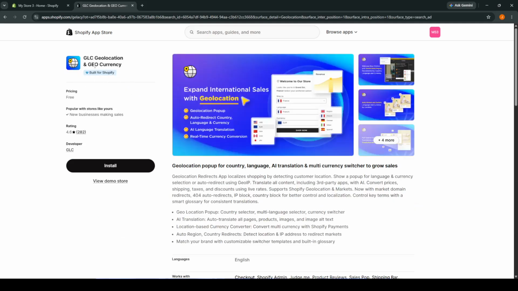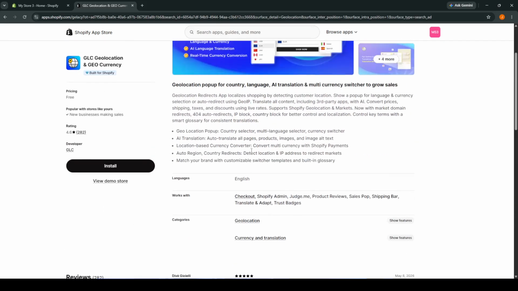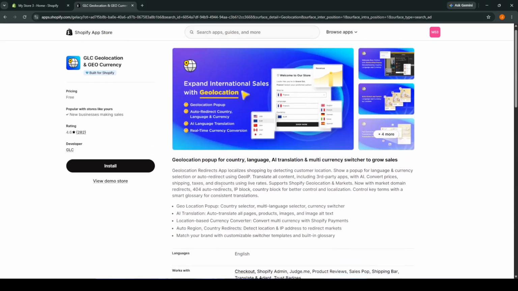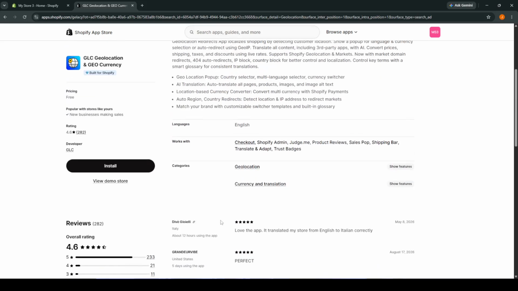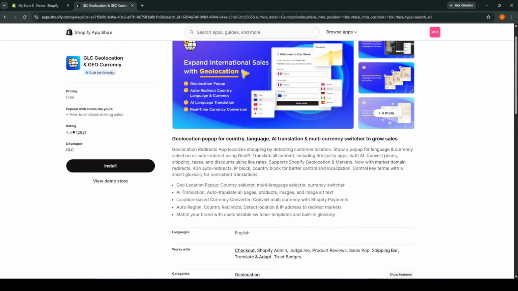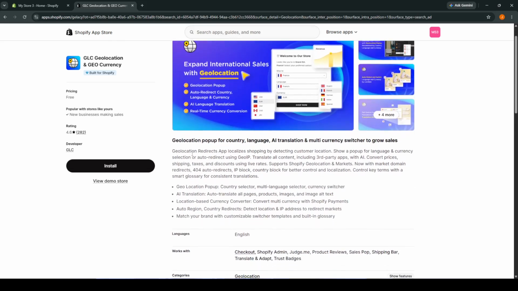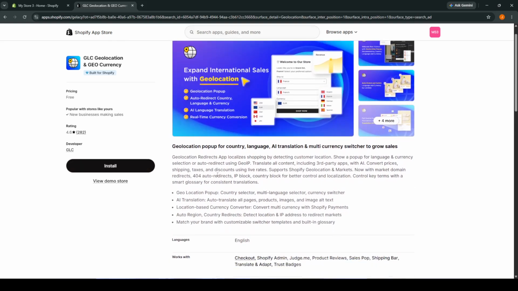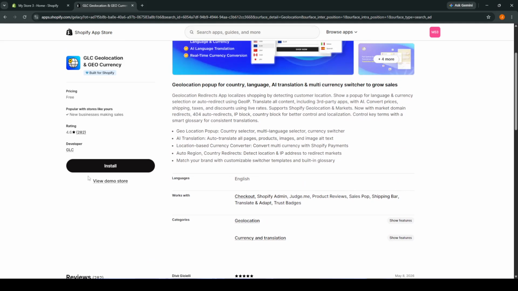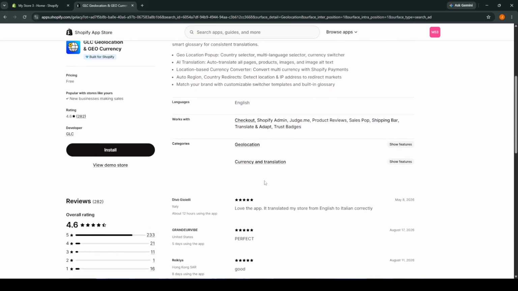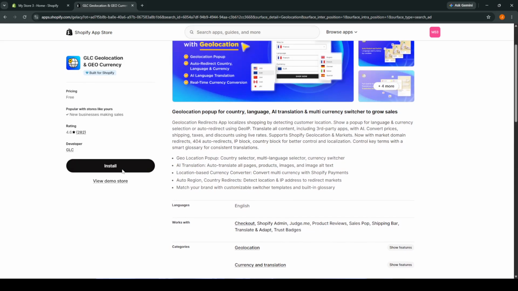On this page, you will typically see information about what the app does, how it works, and what permissions it may request. This is a helpful place to understand what changes the app may make within your Shopify store. Since the installation button is what you are aiming for, focus on locating it on the right side or near the top of the page, depending on how the app screen is laid out. Now, click Install. This starts the setup process for the application.